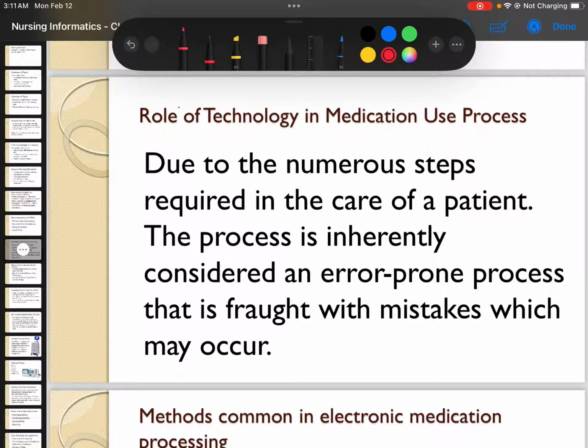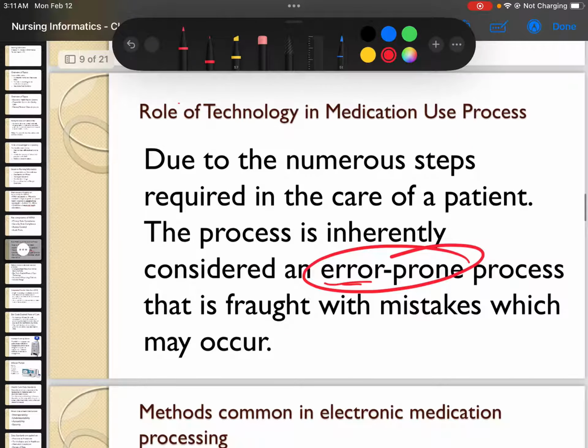We must check the name, the dosage, the calculation, and it must be correct. There is a lengthy process, and because of that length, there are many times where there is a risk for an error, which makes it error-prone. It is an error-prone process that is fraught with mistakes which may occur.